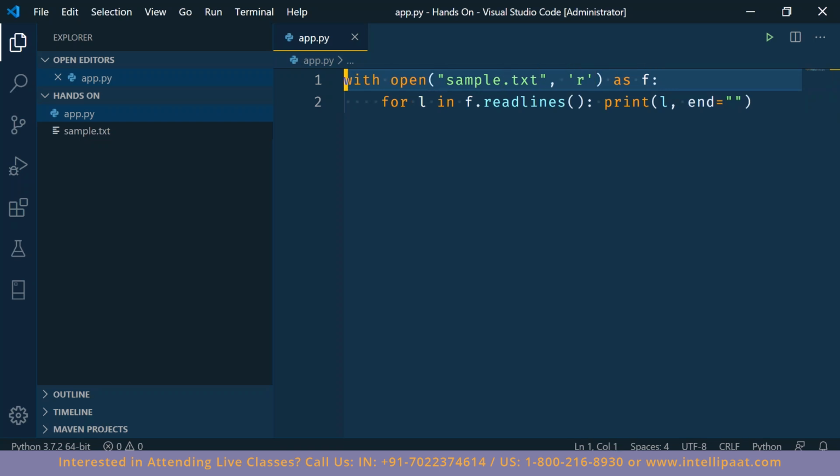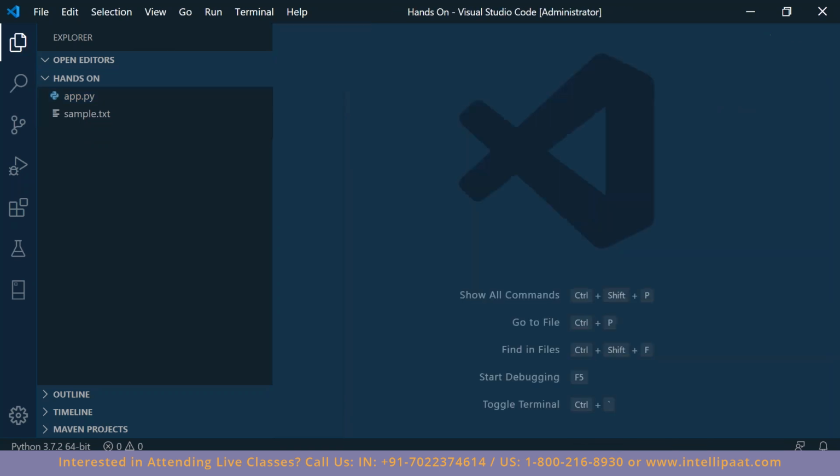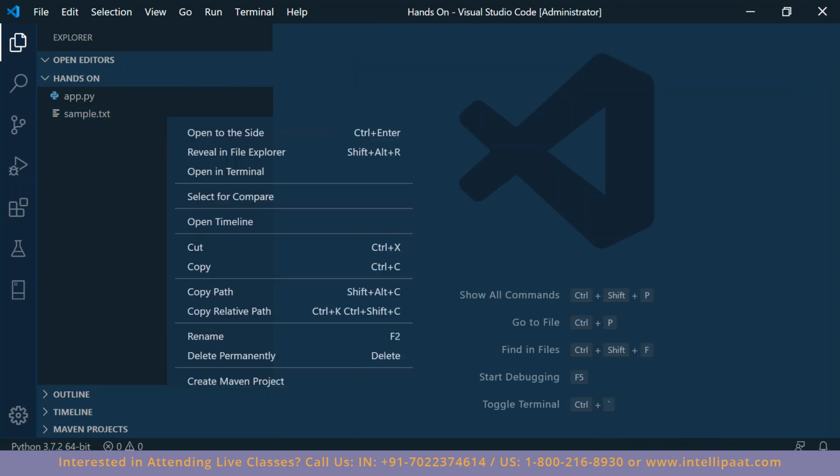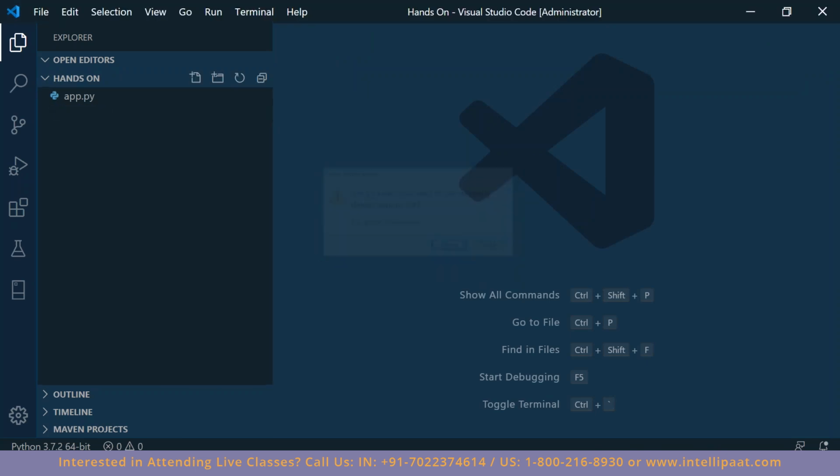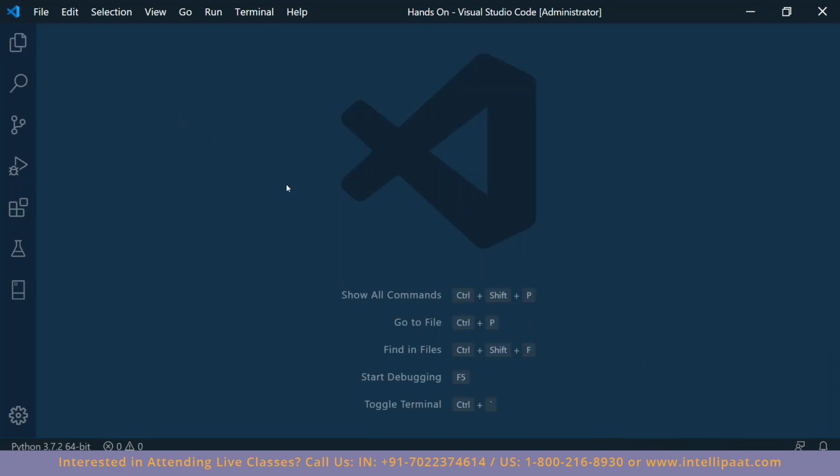So with that in mind, our file handling is done. Obviously, there's a lot more that you can do with file handling, but this should help you get started. It's very easy in Python, as I've already told you. Use the with keyword to avoid having to write f.close on every file handle that you've opened. If you don't use the with statement, then make sure that you're closing the file before ending the script, or your changes will not get written to the file that you're trying to write to.